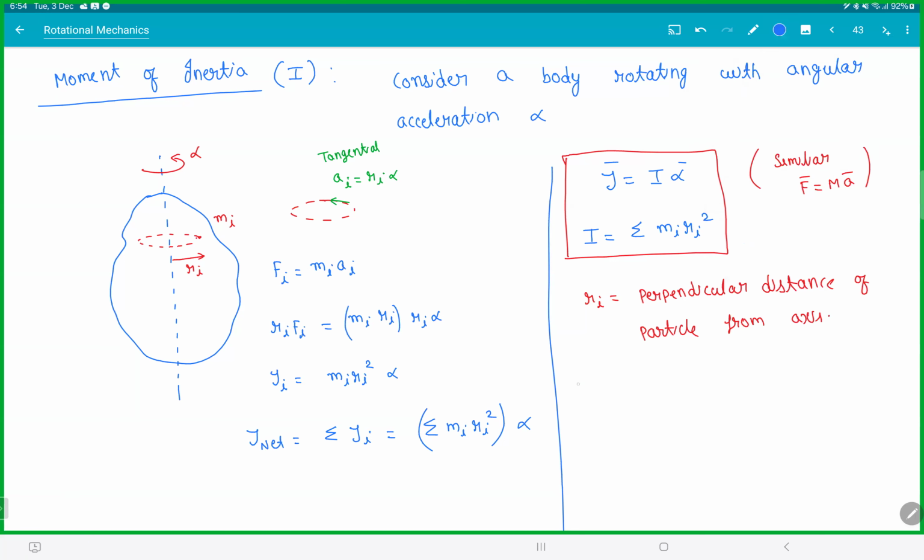And what is the physical significance? Higher the moment of inertia, more difficult to rotate the body, or more difficult to stop a body from rotating. So whenever you think about moment of inertia, think of it like that. If you have a body with a high moment of inertia, it is more difficult to make it rotate. And if it is already rotating, it's more difficult to make it stop rotating. Same thing, whenever someone asks you what is mass, higher the mass, it is more difficult to translate the body. So this is similar to mass in translation.